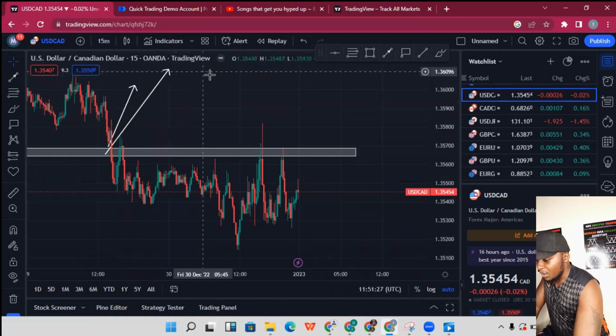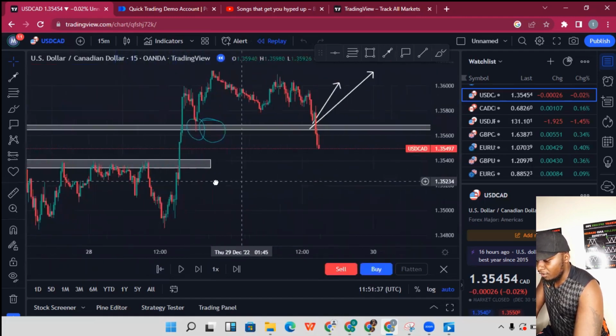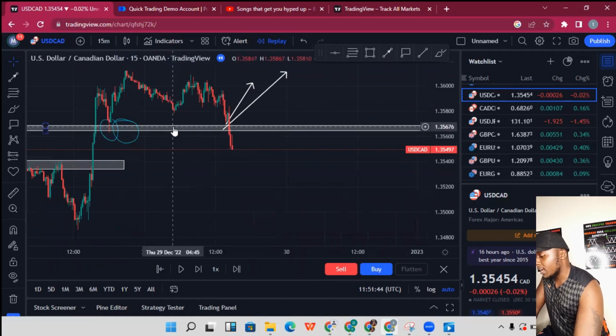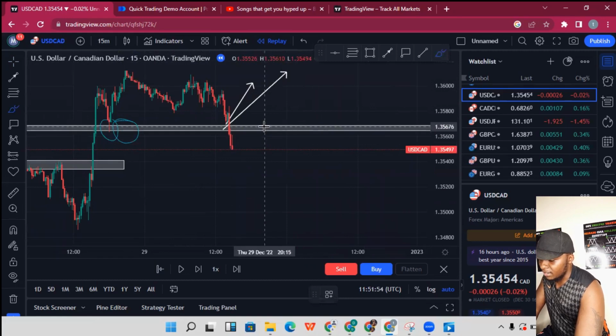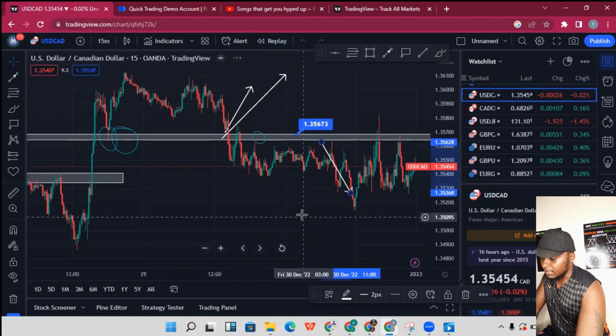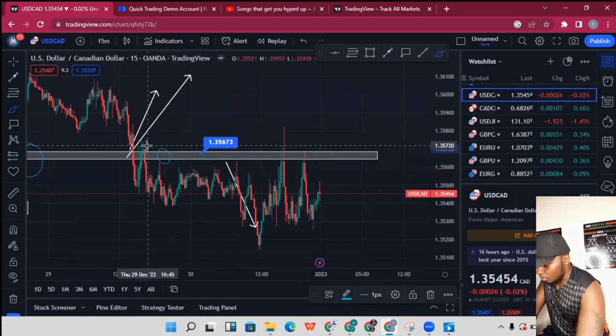So now we are in a downtrend, and we'll be waiting for the break of our major level that has been broken. We'll be waiting for a retest. Price has broken this level. Previously it was support on an uptrend. Now the support level has been broken, and it will act as a resistance level. The moment price touches our level here, we're expecting the price to go down. That is the break and retest strategy. And let's see what price does. Exactly, it does exactly what I said. It breaks this level, comes here, retests it, and goes down.